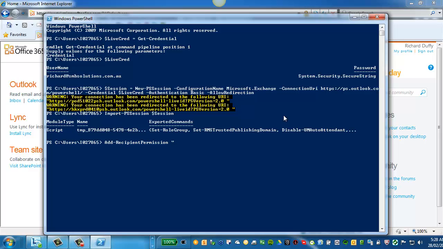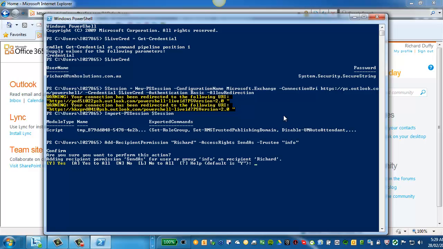In this case it's going to be Richard, and then I specify my access rights, and my access rights are SendAs, and then I'm setting the info user as a trustee for those access rights on the account Richard. So again in here I put info, okay, and then press enter.